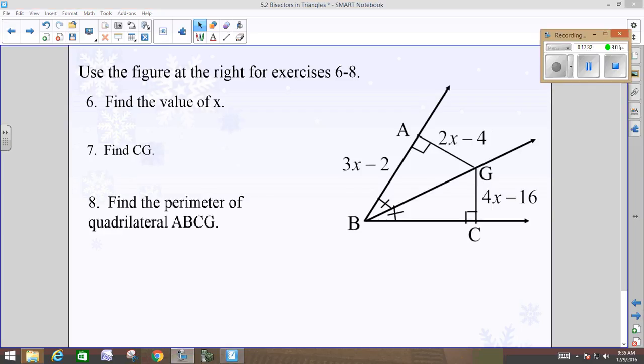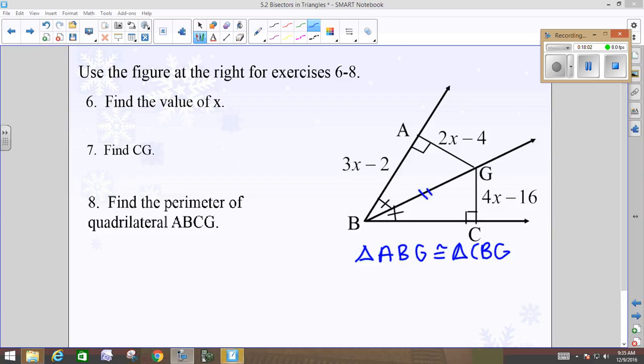You would be using the angle bisector theorem, which says a point on the angle bisector is equidistant to the sides of the angle. But if you don't remember that, we spent, I don't know, a good 4 weeks proving that two triangles are congruent. So if I look at this picture, the angles at B are equal. A and C would have to be equal because they're both right angles. And both triangles use segment BG. So triangle ABG would have to be congruent to triangle CBG by what? Angle side. Angle side.